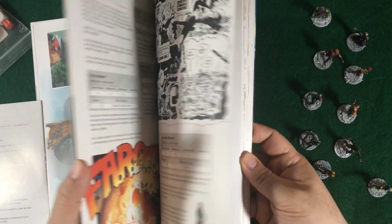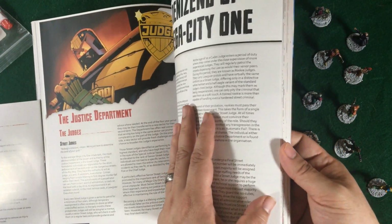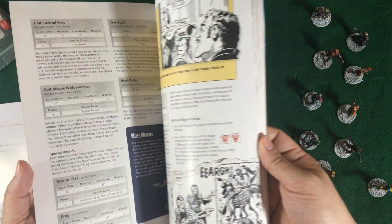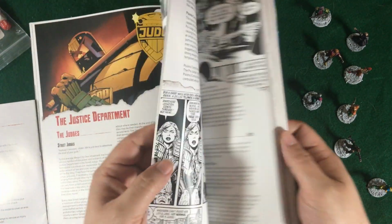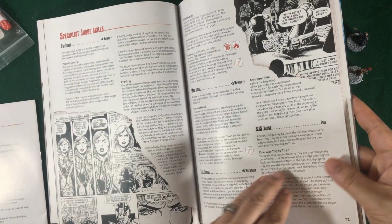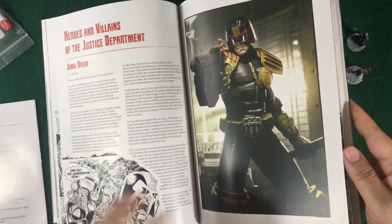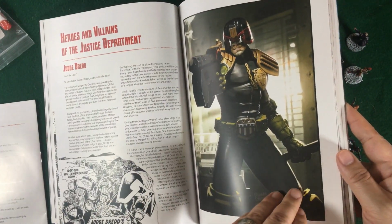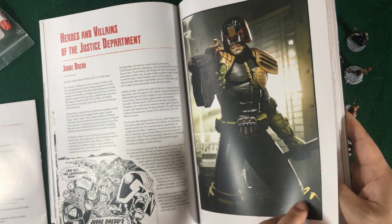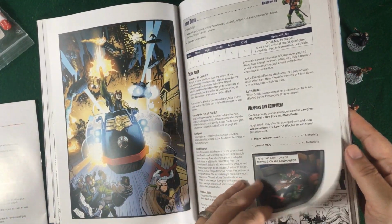Then you're into the armory. And then, like I said, you got the armory section. Then it's going to talk about the denizens of Mega City 1. So if you're going to be building different judges, like Judge Anderson is a psi judge, so if you want to build something like that. They also have med judges, tech judges. Want to do that? They have the very particular judges from the comics. So if you want to play Dredd, here you go. Here's Dredd statistics. You can play as Dredd.